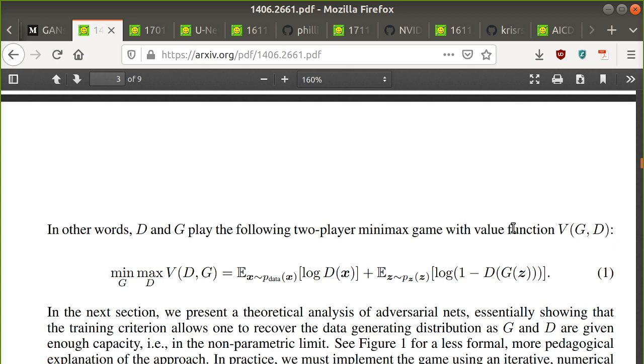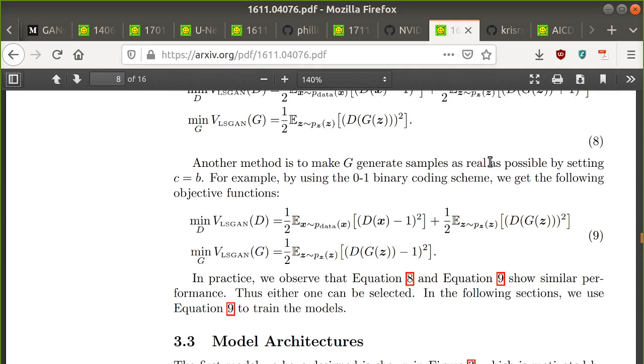Okay, this is a principled approach, and it works, and there are even convergence proofs if you're into that kind of thing. But they do something a little bit different. I'll tell you what they do in these least squares GANs, and then I'll try to explain why. What they do is, for the first term, which can kind of still be thought of as a probability but kind of not, in case the x is really from the data, they want the discriminator to output 1.